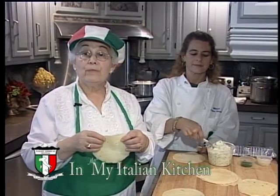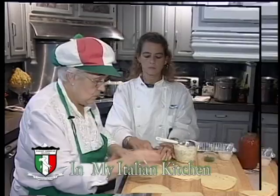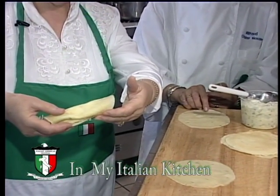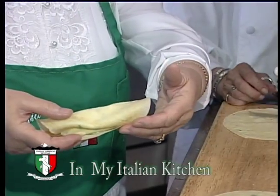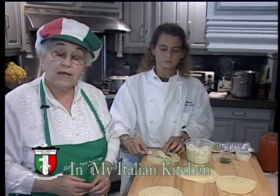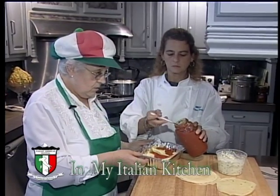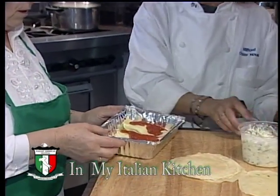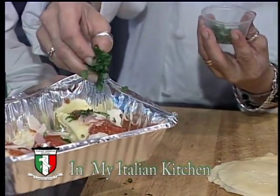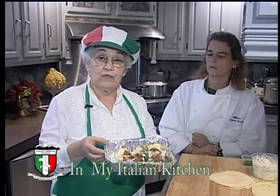What do we do with the ricotta? Many, many things. One of them we make scripelle, a dish from Abruzzi. We will roll them — which my daughter is doing. It's the finished product but it's not cooked yet. It should be cooked for about 20 minutes because the dough is already cooked, so we only need to cook the ricotta inside with mozzarella and all other good things. Then we put the sauce on top, a little bit of cheese, parmigiano and a little parsley. This will go to the oven for 20 minutes and your dinner will be ready.